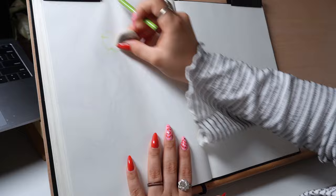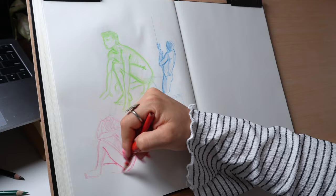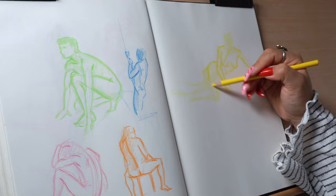I'm feeling much more comfortable with gesture drawing at this point. I'm focusing on the rhythm and the balance of the figures. Not gonna lie, I did need a little bit longer than 2 minutes for a few of these sketches. But I tried my best to do as many as I could using only 2 minutes.